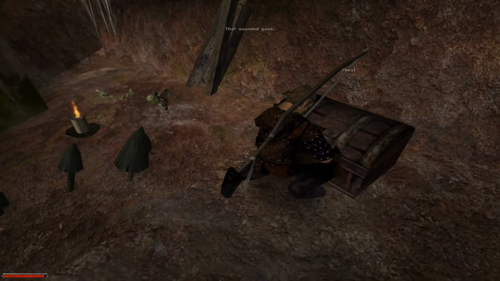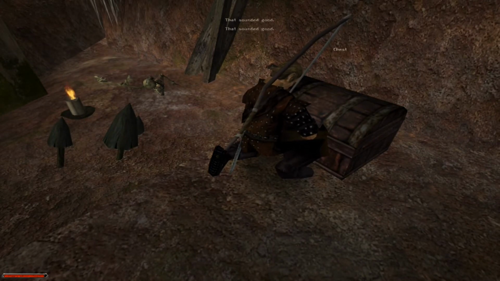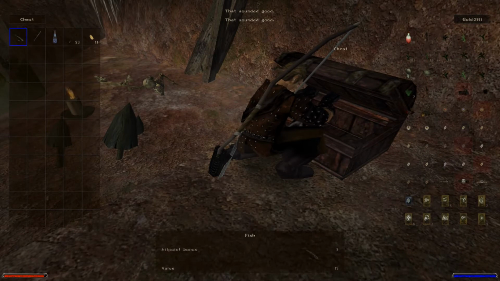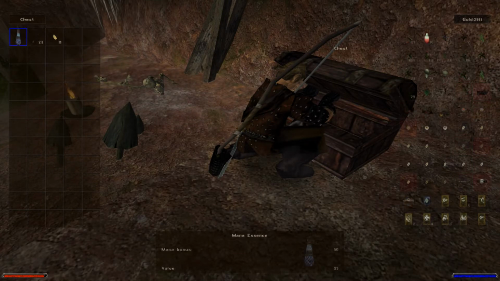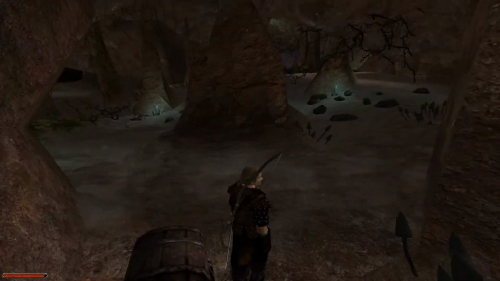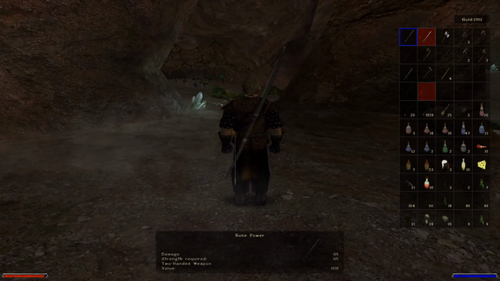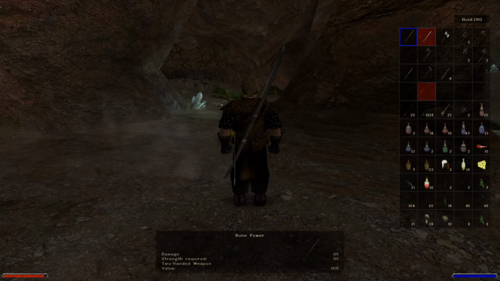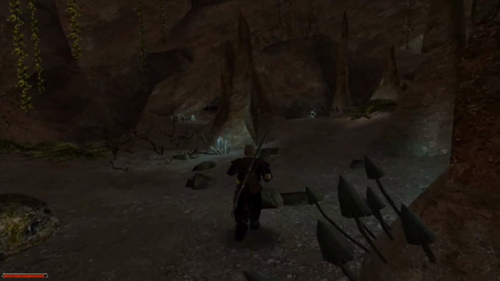Okay. Left, right, right, left, left. Right, right, left, right. Fish. Rune power? Okay. Excuse me. Strength-based weapon, though. Yeah, man. Arrows and 11 gold. That's unfortunate. 115 damage, 115 strength. Worth 1150 means I'll probably get 50 for it. But, okay.